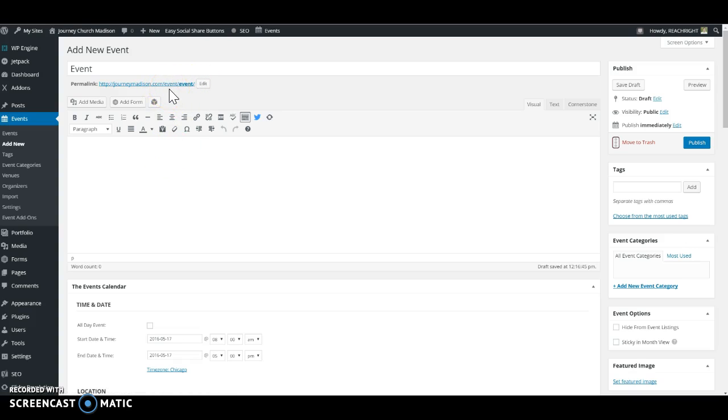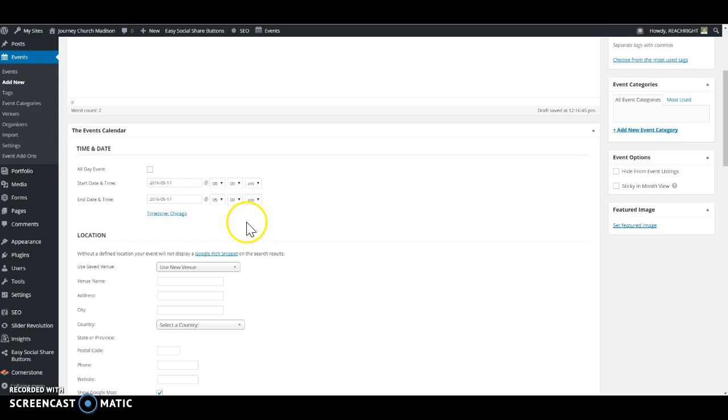Here's where you'll put in the normal text for the event. You don't need to put in times or location information, but maybe just a couple of sentences. This is usually paragraph text about the event, maybe who it's for, what's going to happen at the event, some of those kinds of things. Because as you'll see, some of the more detailed information gets pulled in from other places. So you'll just type in some content. We'll just call this some content so you can see it later.